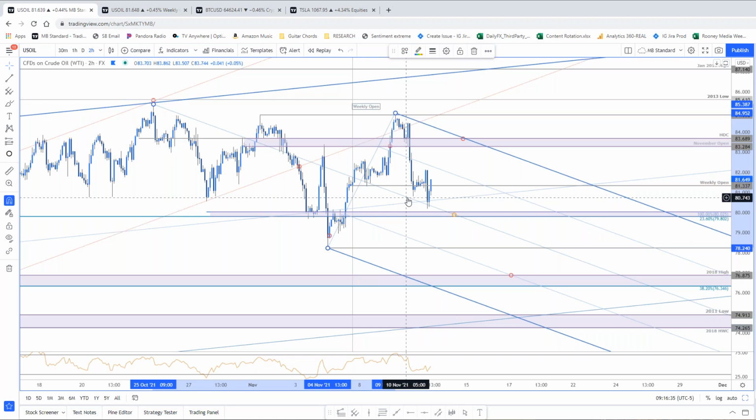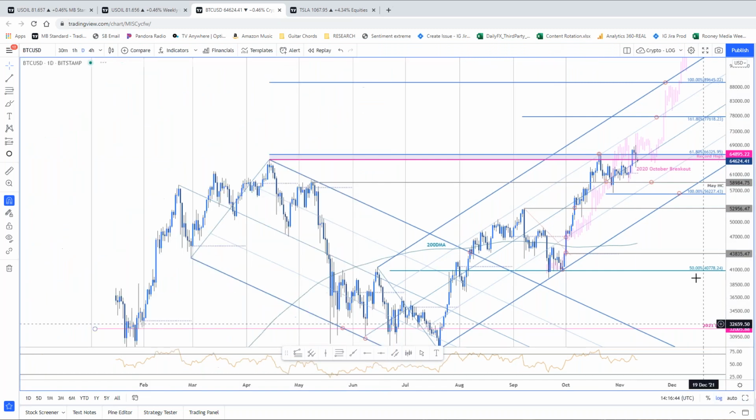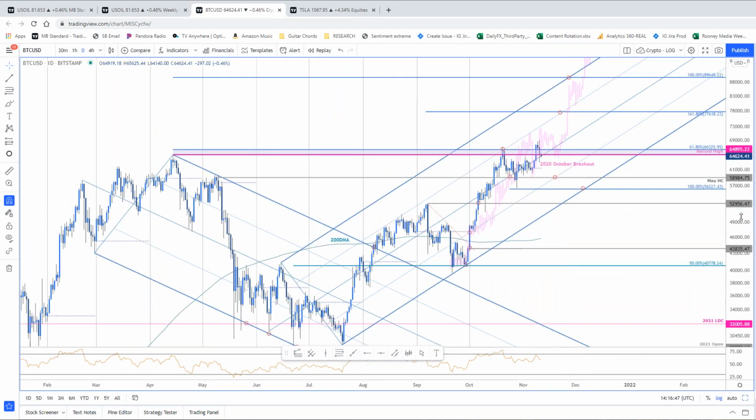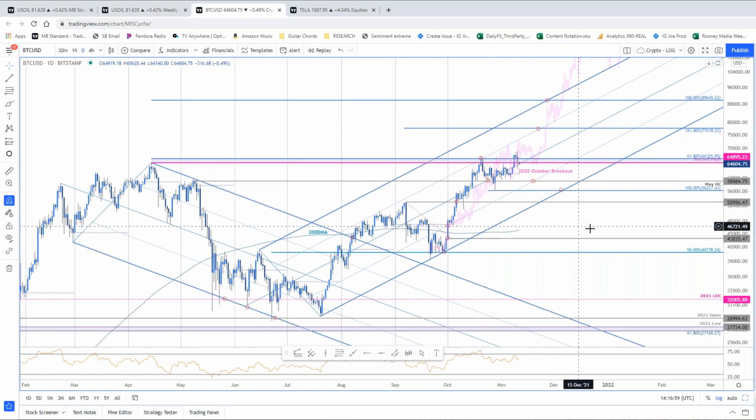Okay, number 10. Last but not least, here is Bitcoin. I wanted to just show you, again, here is the daily chart. We've been talking about the 2020 October price parallel that we've been following ever since that breakout last month, and it's still pretty on point, okay? Now, the magnitude of the pullbacks has been exaggerated here because we're a bit higher, but at the end of the day, you're constructive. Nothing's changed since what we talked about earlier in the week. You're constructive above 58,900.